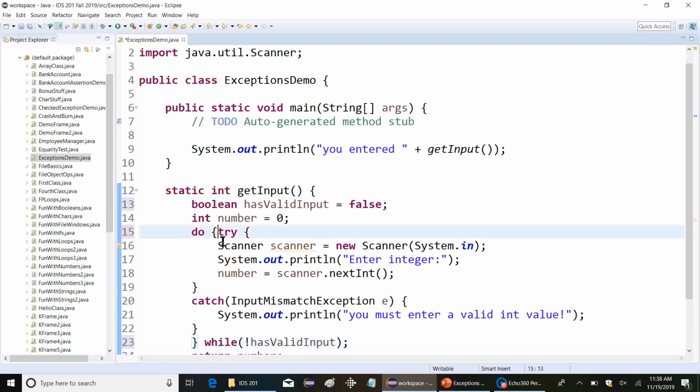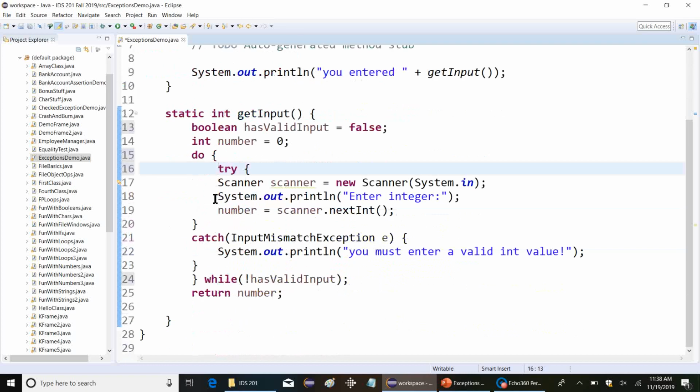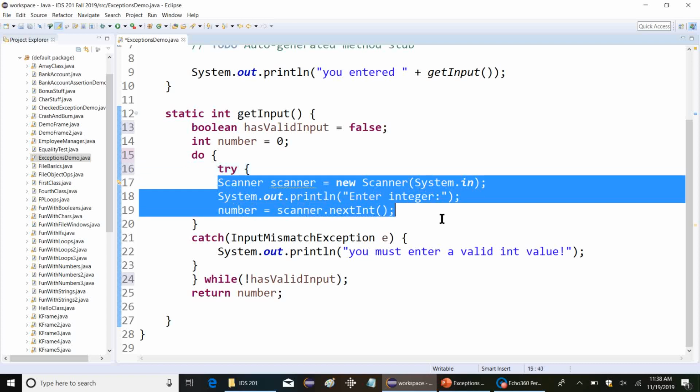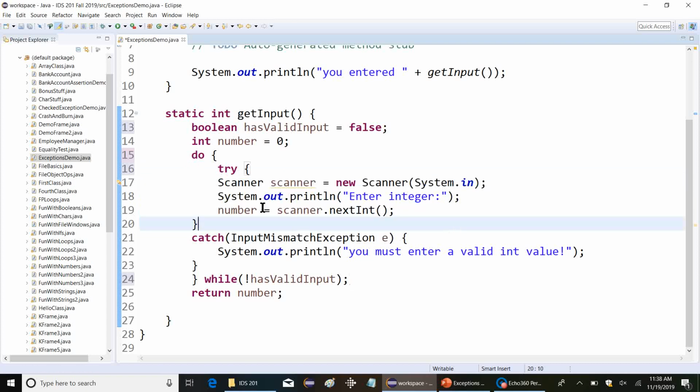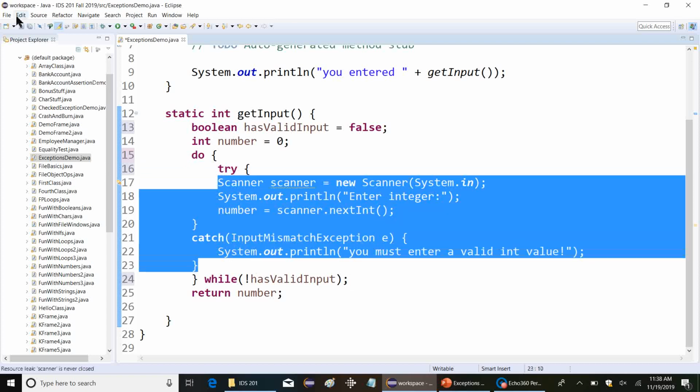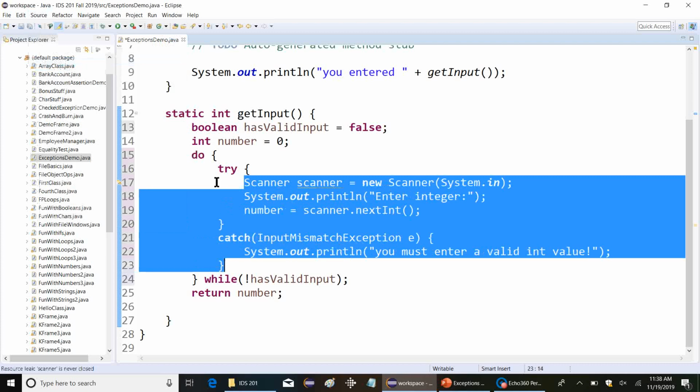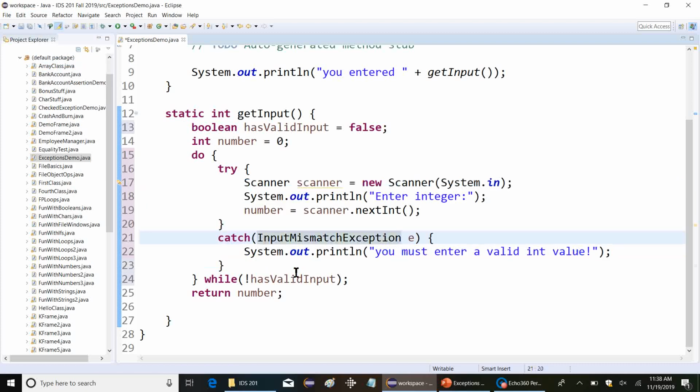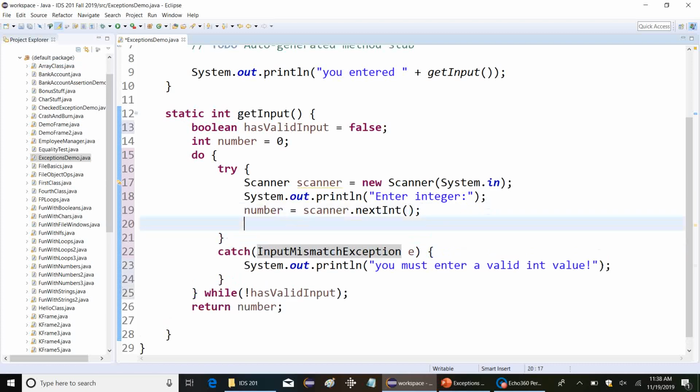Okay, so I'm going to take this and bring it down a bit. And for the rest of this we're going to all shift right. Okay, so if we have a valid one, we'll do this: hasValidInput equals true.